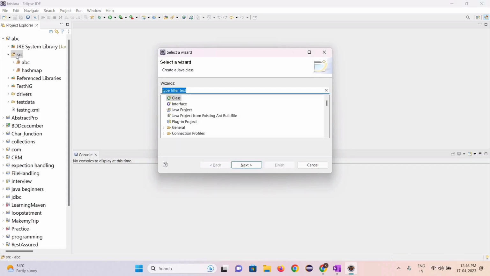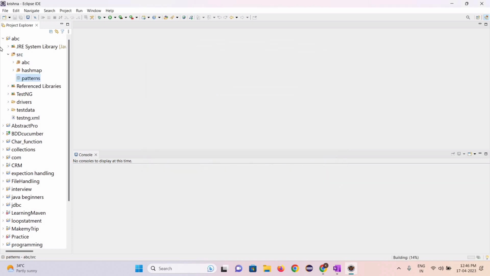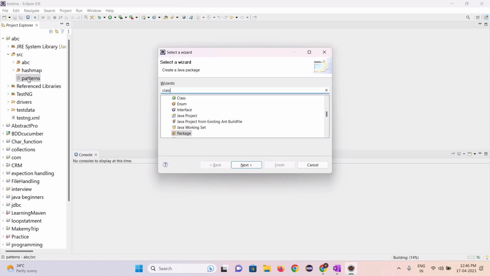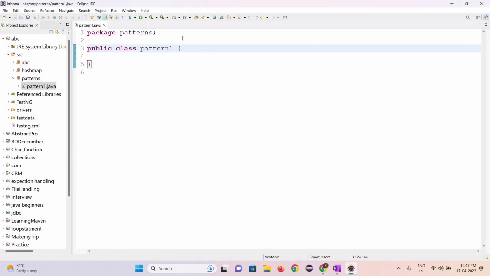Let me create one package, and give the package name as patterns. Under patterns, I'm going to create one class. For the first class, I'm giving the name Pattern1.